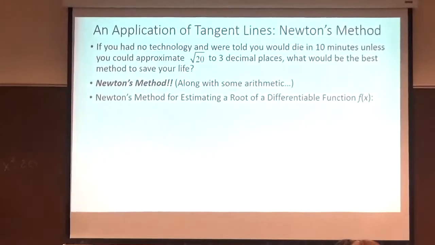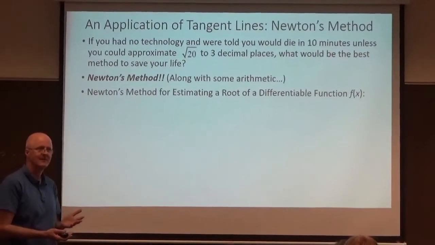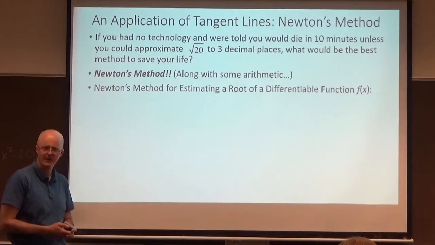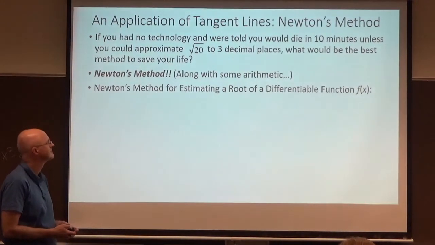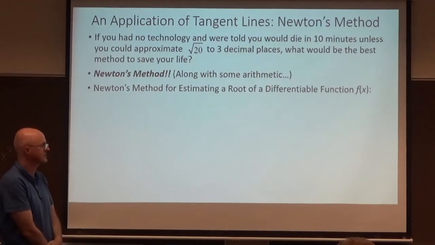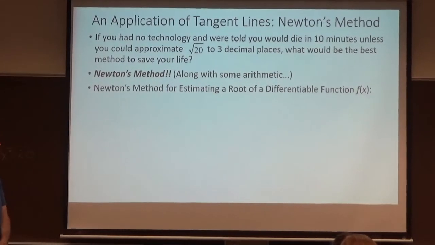Here's the method. We'll go through the method once, maybe try to use it, and then we want to try to understand it as well. It works for estimating the root, not just of a continuous function, but also a differentiable function. The derivative f prime needs to exist everywhere near the root at least.